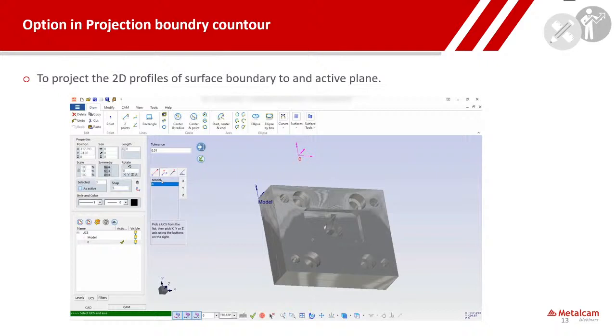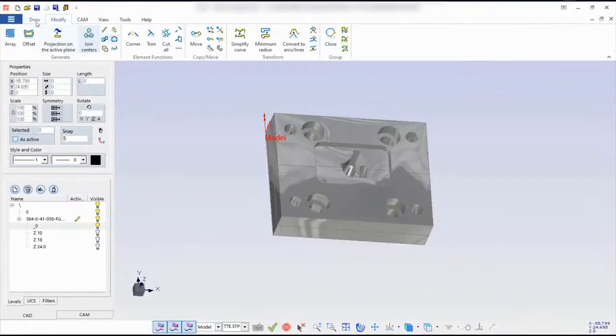So next thing we will see is project boundary contours. What is this project boundary contours? Project boundary contours is like the cutting plane itself, but there is one small difference. Here, what we do is we project the boundaries of the solid, which are at different levels. We'll select these surfaces of the model which are at different levels, and we project them to the active plane as shown in the image. So let us now see a small demonstration of how to do it.